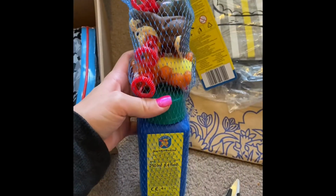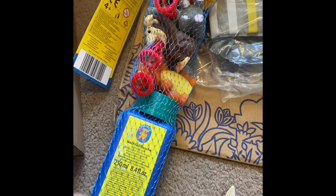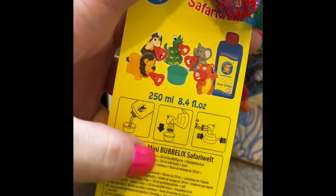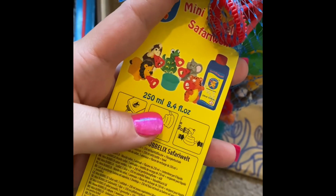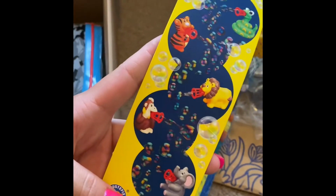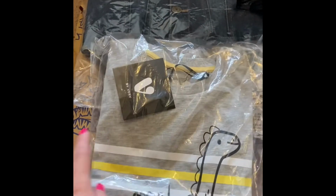I think it was Lidl, or Aldi, I'm not quite sure, I'll get them mixed up. I saw these, so they've got the different animals in, and it's literally just bubbles. So that's the bubble liquid, and then you put the bubbles into the cap and then put these bits in and then you just blow it, and he is obsessed with bubbles. So I thought I might as well just get him them as a little something extra, because obviously it's the first birthday where I'm buying for another child. I'm not sure how much to buy. I know a lot of people don't even buy presents for children, but I just don't like them feeling left out. So this is obviously from Very.